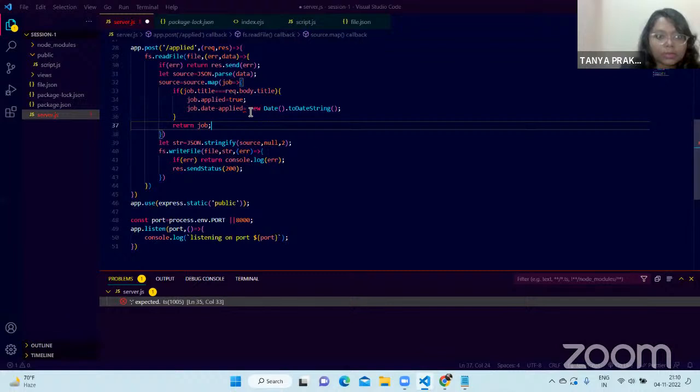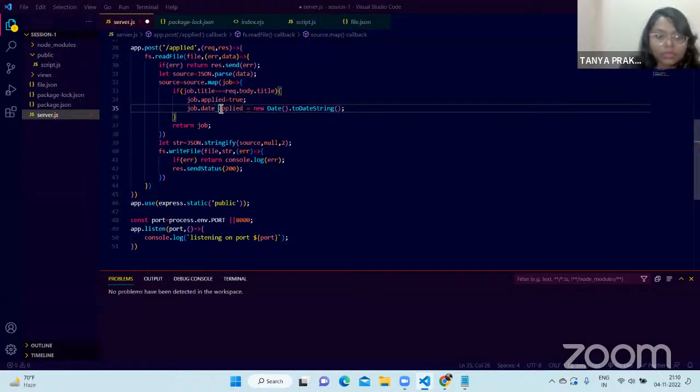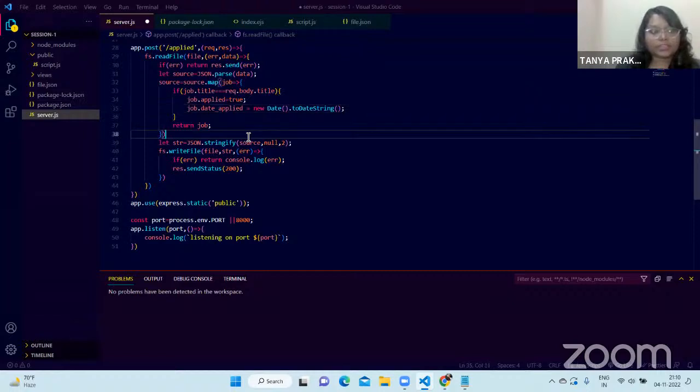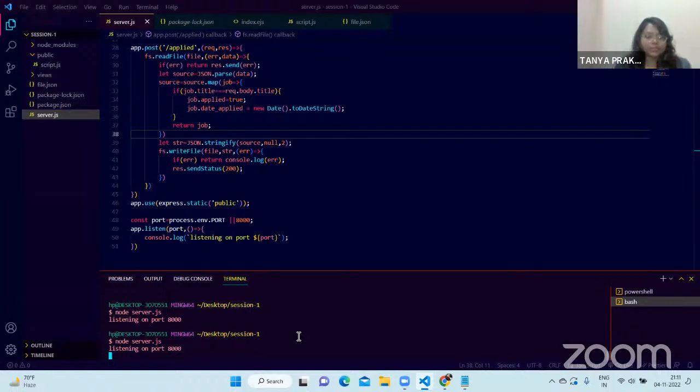Okay, but why is it saying that it should? Okay, if I'm putting underscore, sorry, it should be underscore. So let's save it, go to the terminal, run it, it's working fine.